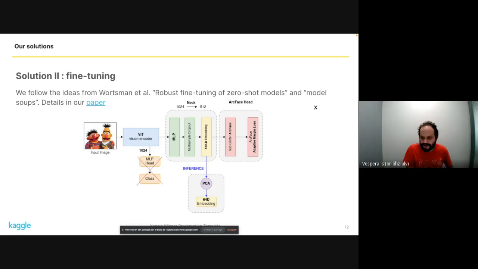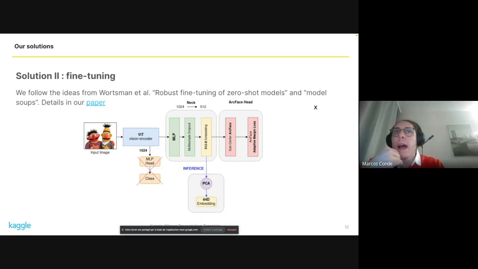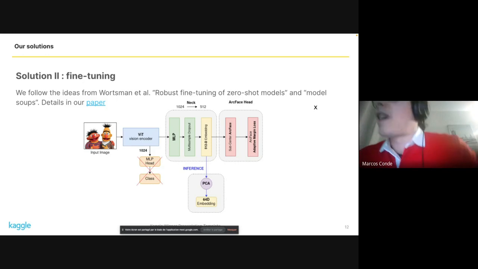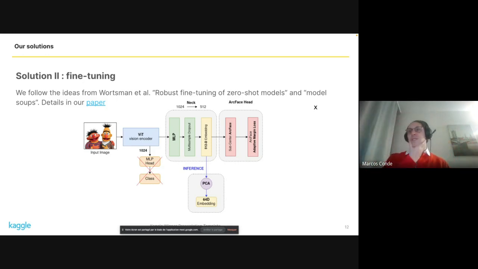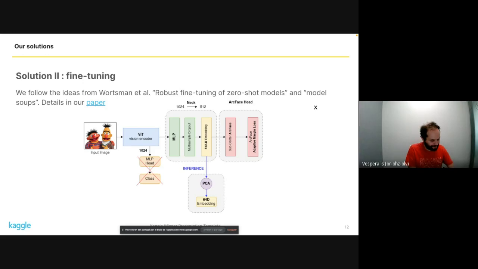Sounds good. Maybe one quick question is, how many GPUs did you use? Just out of curiosity. So it depends, because originally we had one 3090 and three 3090s distributed between us. But for the last week, in order to speed up and get a nice boost and try to win, I rented two. It was one A100 really, but just for a couple of days to test some experiments. Right. Thanks.